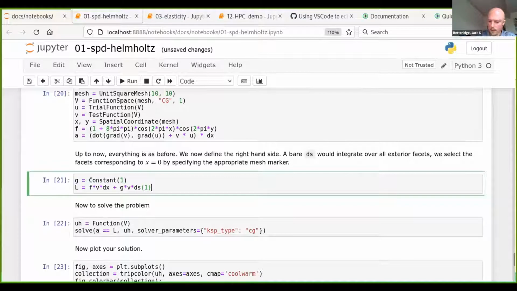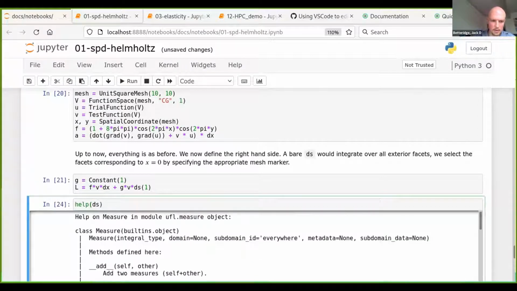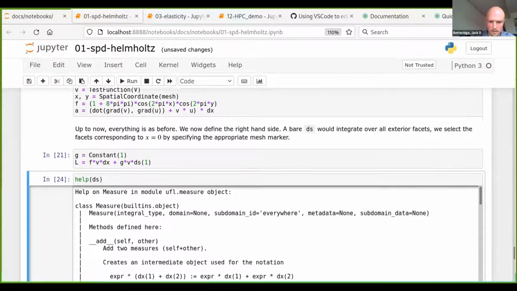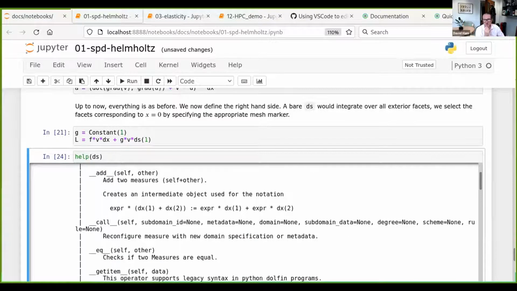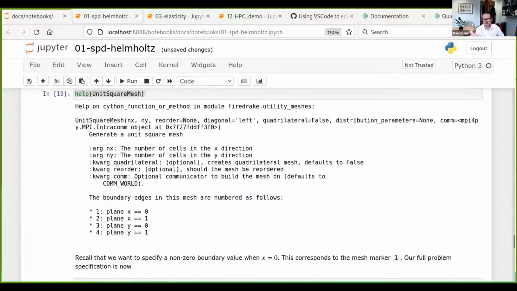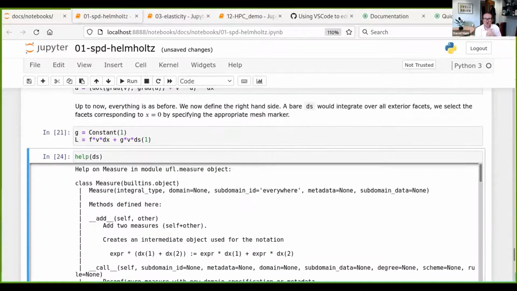If you want help on ds, you can just type help ds, and that will tell you lots of information. If you didn't want our predefined side numbering, what you would probably do is just load a mesh from a mesh generator.